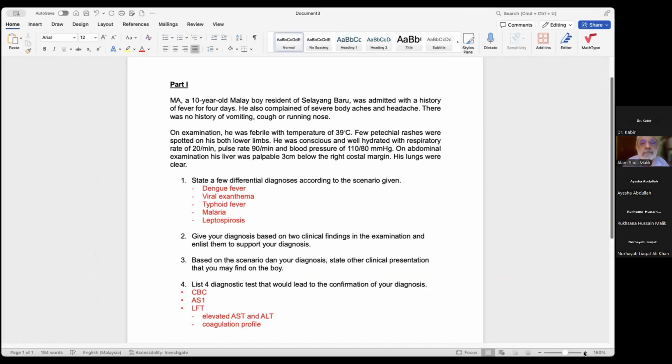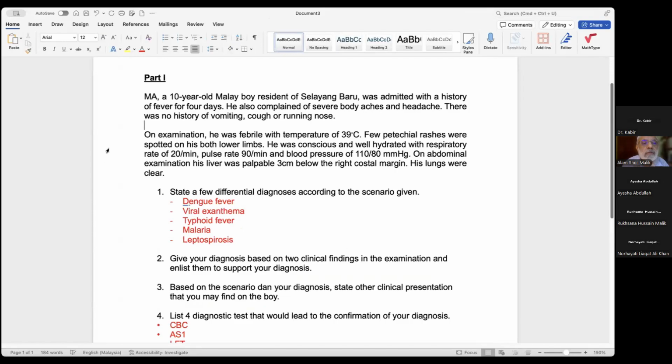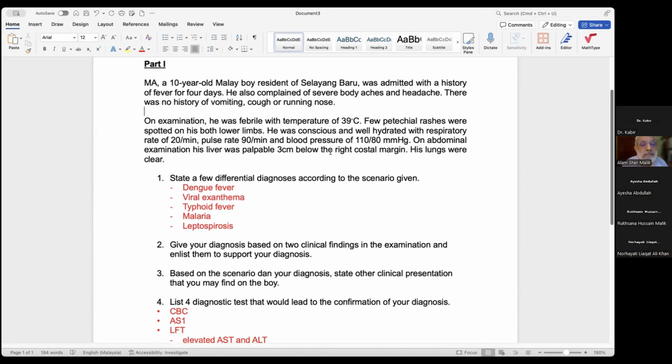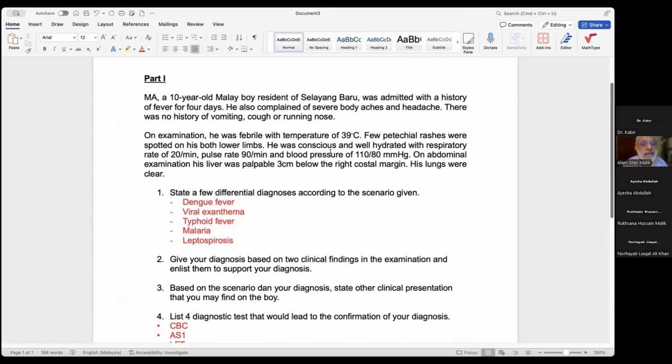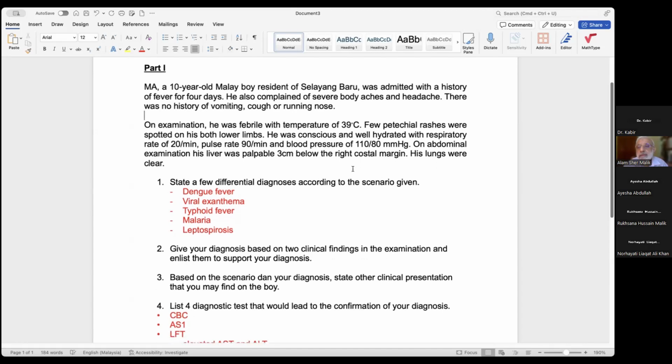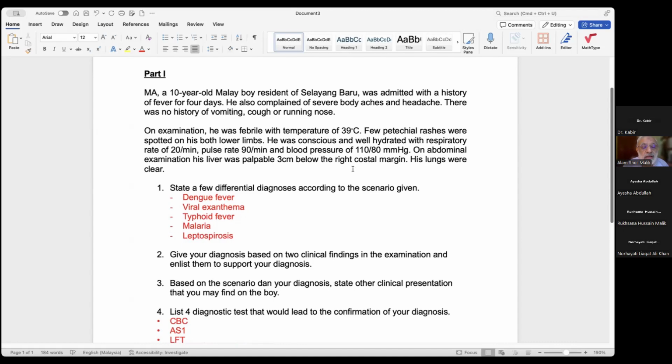Okay, so from the scenario, this is a scenario given through the WhatsApp, and then it asks us. This is the one which I sent, right? Yes. From this scenario, we have to, yours is room 2, right? Yeah, room 2. So in room 2, you have to write part 1 of the MEQ, right? Okay, the MEQ part 1.